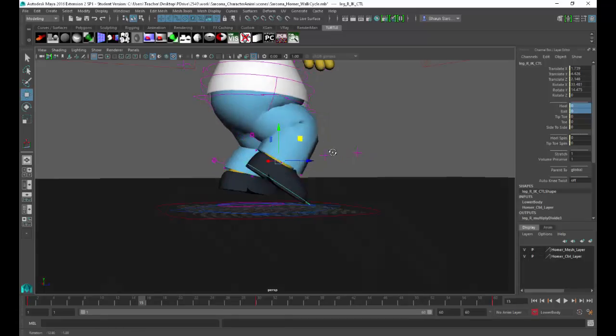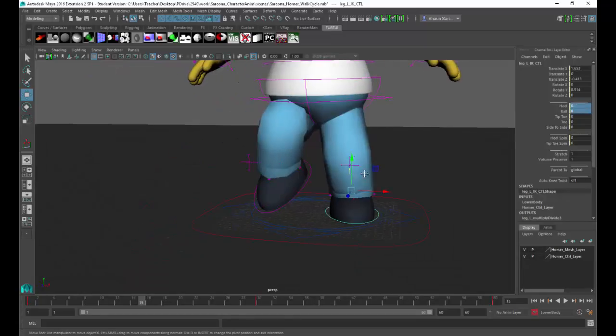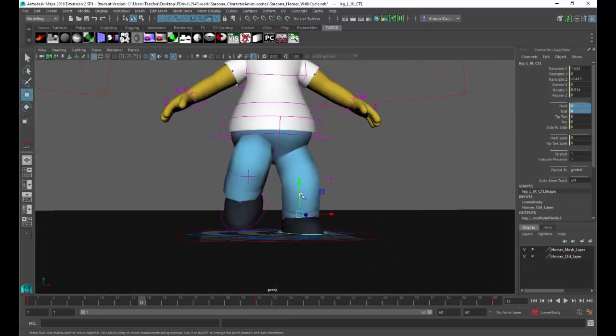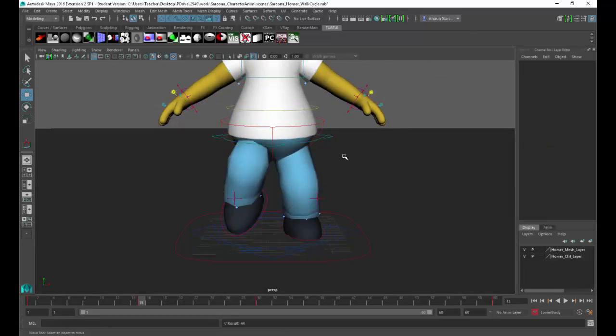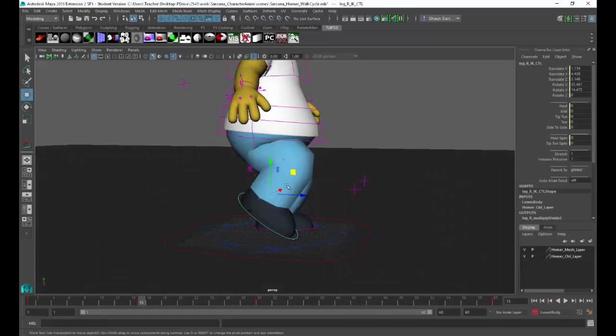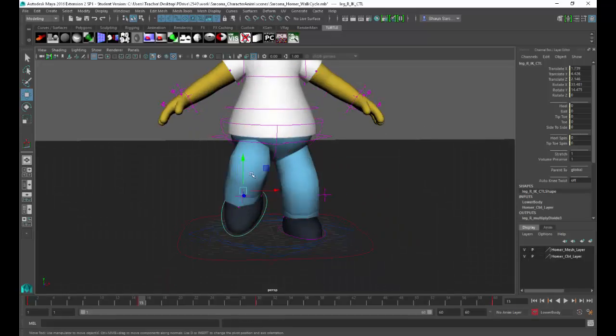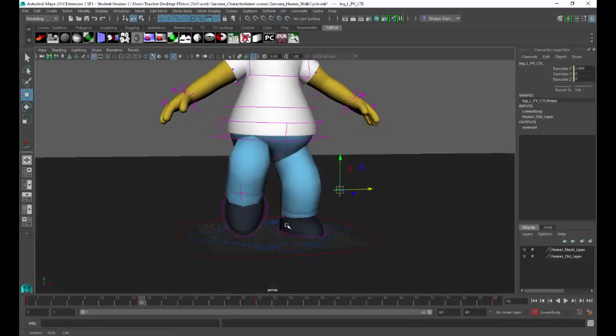Now, because Homer is such a portly gentleman, this is going to be a bit tricky to get him to bend up the same way that the other one is. But I'm just going to keep it there for now, and then we'll see what happens. So I'm going to click off and hit S. Like on the Andy rig, I could probably take this up pretty far because of where he's at. But because Homer's leg is so big, it's not going to line up right. I think this could probably be over a little bit more. There we go. All right.